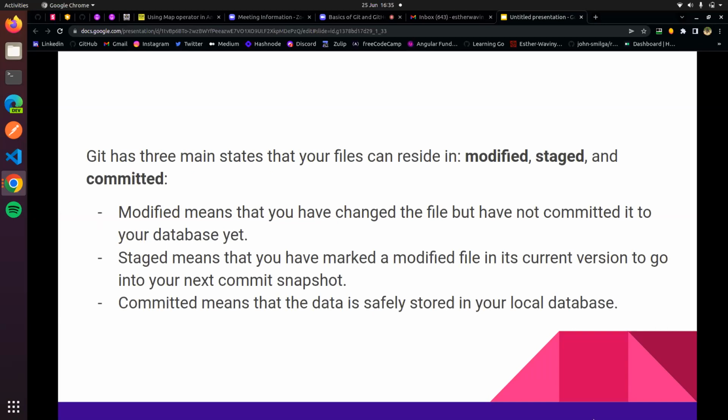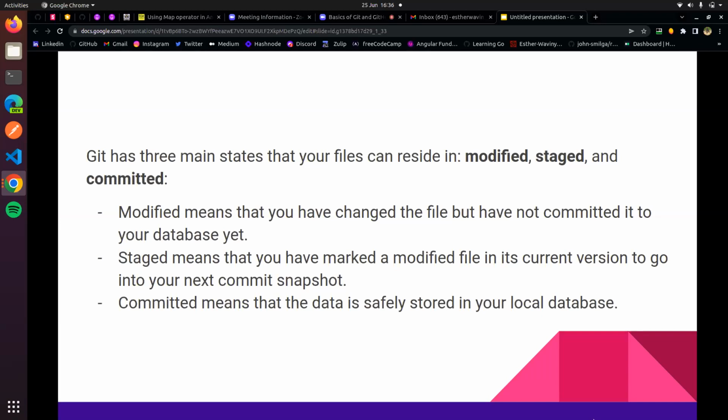What is a commit? I will explain it later. Staged means that you have marked a modified file in its current version to go into the next commit or snapshot. The third state, committed, means that the data is safely stored in your local database.